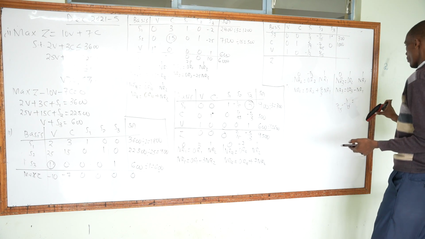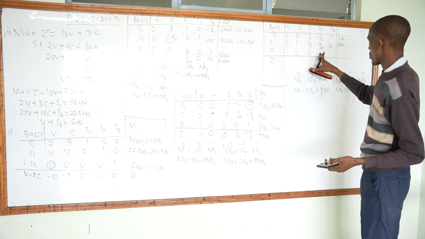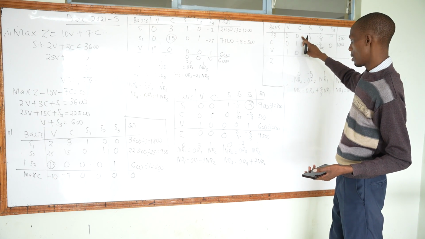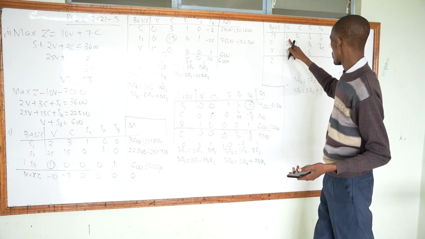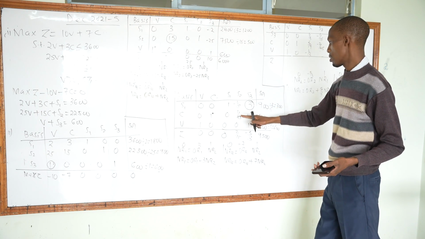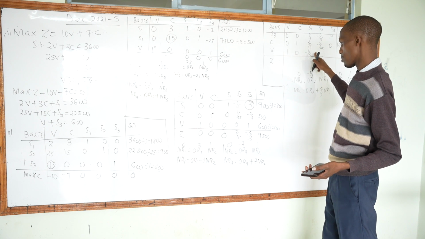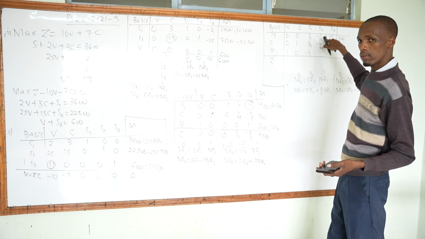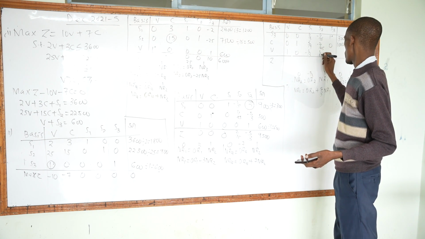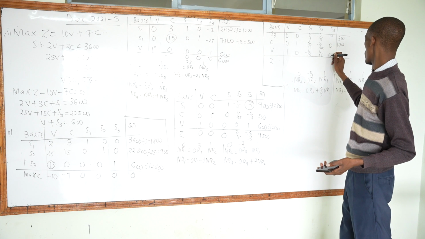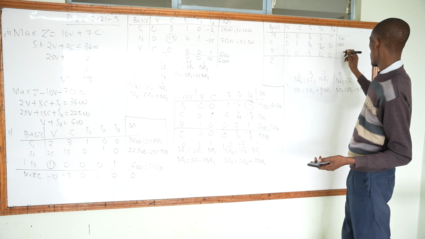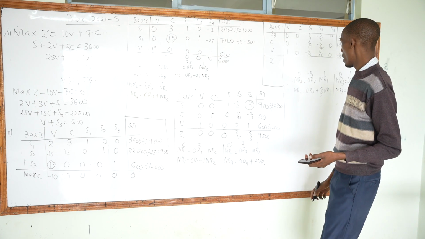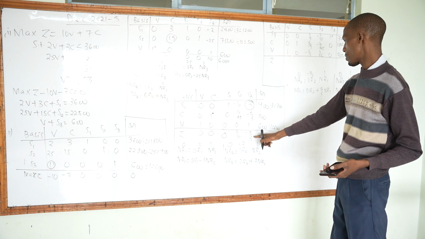This one, let me correct. So we are saying 0 minus 0. So this one we have started with 1 minus 1 is 1. 0 minus 0 is 0. 0 minus 1 over 3. 0 minus 0 minus 1 over 15 is 1 over 15. Then 1 minus 1 is 0. 600 minus 300 is 300. You can see this. Last time, how do we make this to be 0?